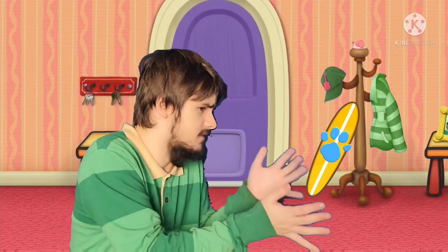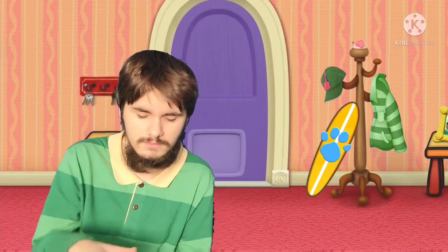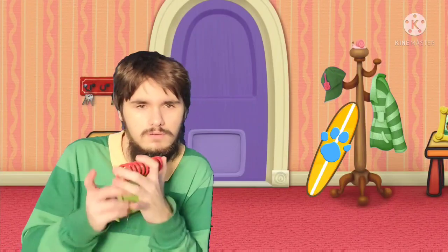Okay, so we have to find our third clue to figure out what summer skill Blue wants to do. Hope it's here somewhere. A clue right there. Oh, you found our third clue? Where? Right there. There it is, our third clue, and it's on this surfboard. You know what we need? Our handy dandy? Notebook! Notebook, right.